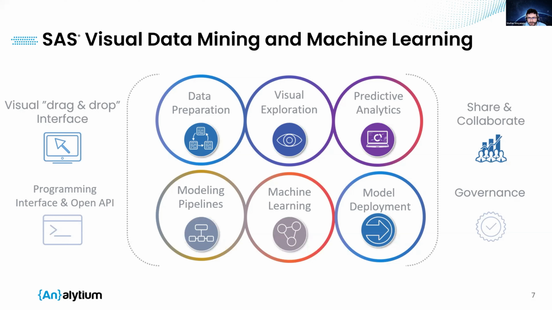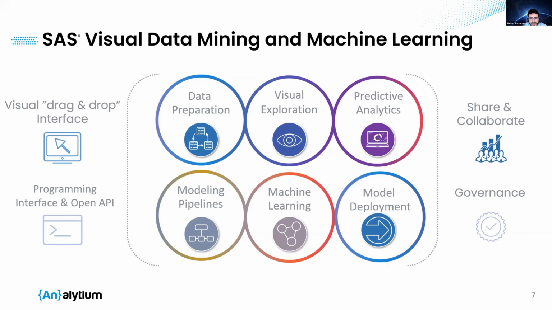SAS Via also provides seamless deployment and management capabilities. SAS Via democratizes analytics and makes it accessible to everyone in your organization thanks to the beautiful, interactive and well-guided visual drag and drop interface, and the programming interface is an open API. SAS Visual Data Mining empowers you to share your data, projects and reports and collaborate with your team so you can boost your productivity. And the governance element enables you to create and administrate user roles, set up data connections, databases, view logs, and other important governance tasks.